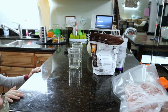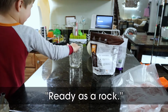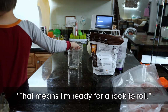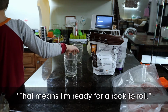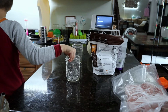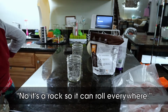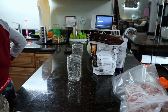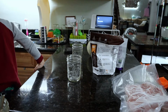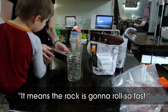Okay, Benjamin, you ready? Ready. Ready as a rock. Ready as a rock? Yeah, that means I'm ready for a rock to roll. Oh, it's a rock and roll. That's very clever, Benjamin. No, it's a rock so it can roll everywhere. Oh, because we're going to go rock and roll? No. Ready as a rock, rock and roll? No, it means the rock is going to roll so fast.